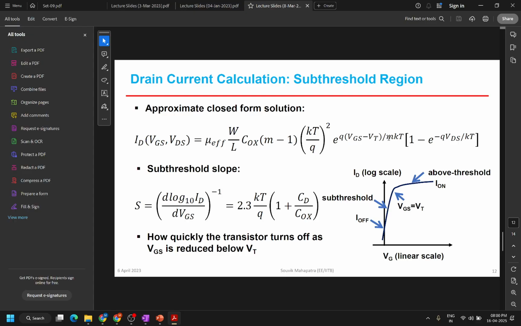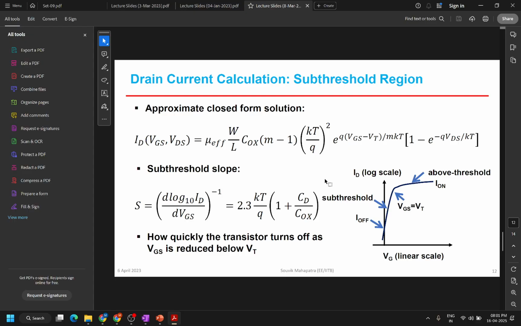That is in the ideal case, when your ideality factor is 1. At that point your subthreshold slope will be 60 millivolts per decade, so that's the thermodynamic limit for 300 Kelvin. Mostly your subthreshold slope is larger than 60 millivolts per decade, like 80 or 90 millivolts per decade. The best you can do is 60 millivolts per decade.